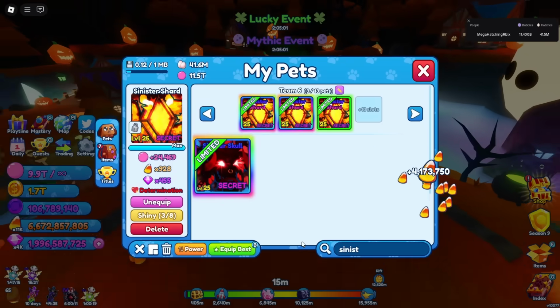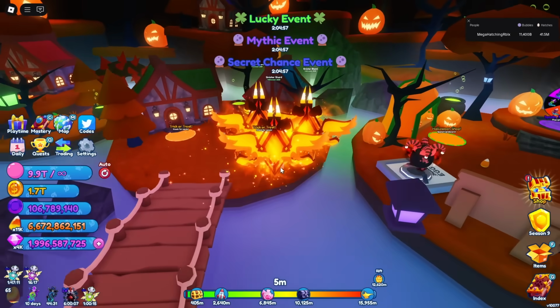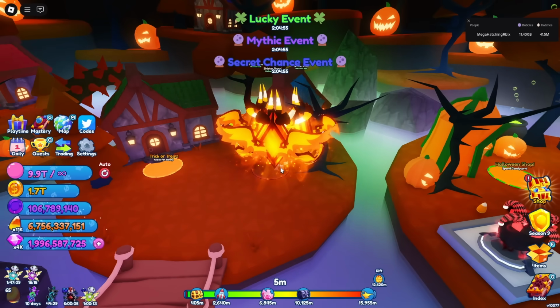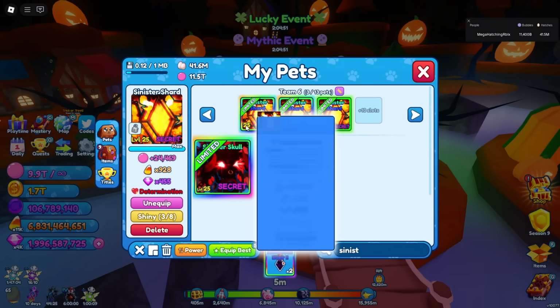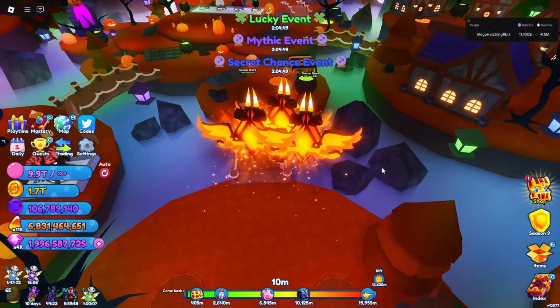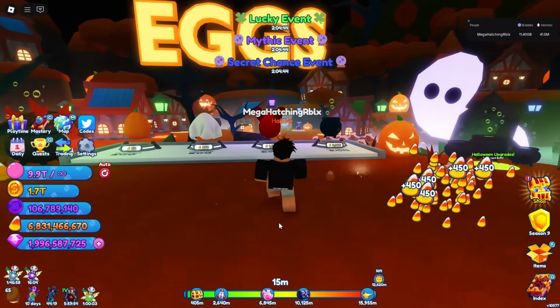And before we do anything, I also want to check out the trick or treating stats from the houses here with these 3 sinister shards. 83 million for 3 pets. That is just absolutely insane. You guys are going to see how crazy it is with a full team of these brand new secrets really soon. But anyways, let's move on to the next secret.